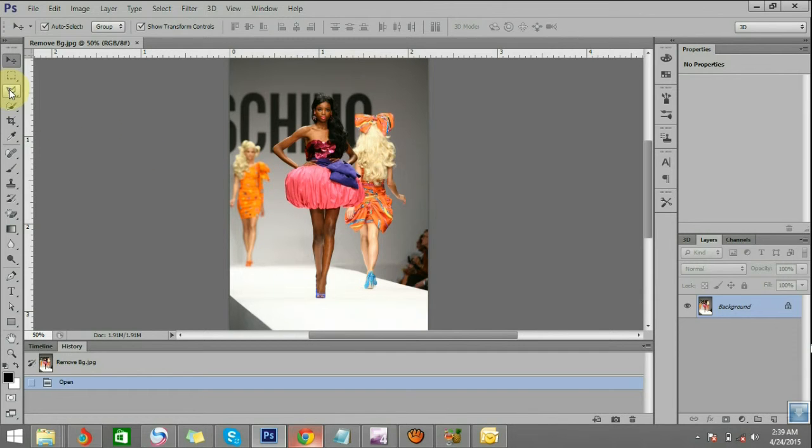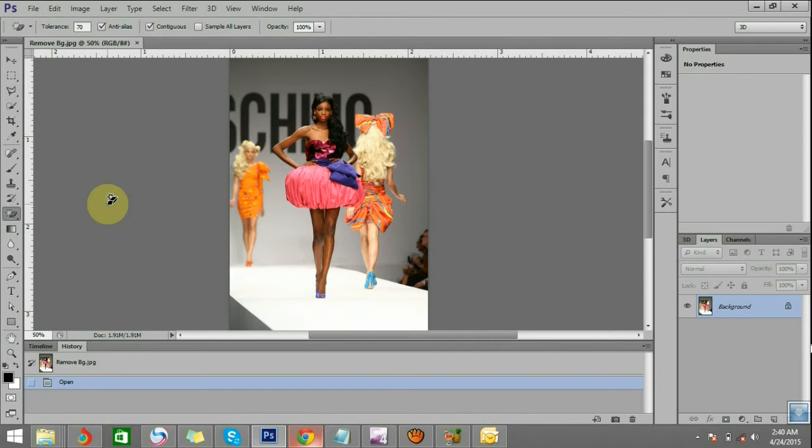We could use the tool that is called the polygonal lasso. You could use this little tool called the background eraser tool, but as good as all those tools are, they are not perfect enough. You need to put together 2 or 3 different ways of cutting this stuff out. So if I'm gonna cut this, I won't depend on just a single tool. I'm gonna use 2 or 3 tools just to get the perfect result. So that is just what I'm gonna be showing us today.